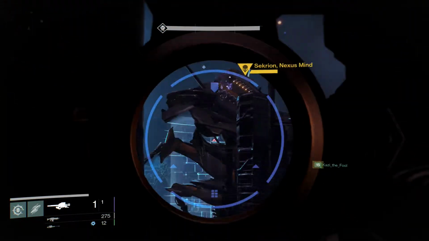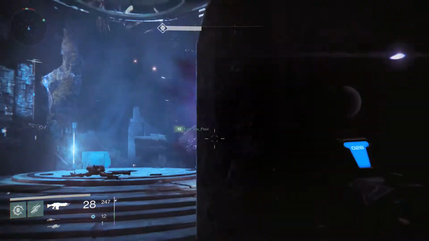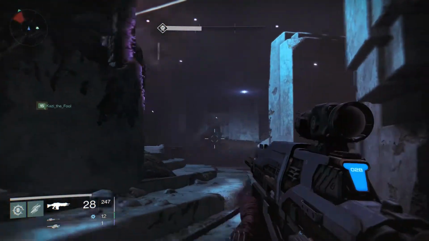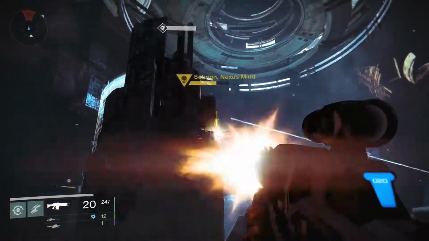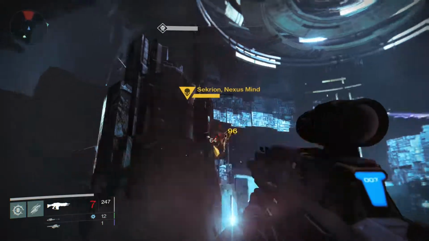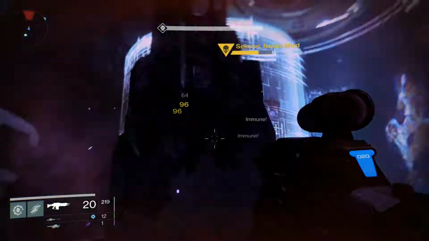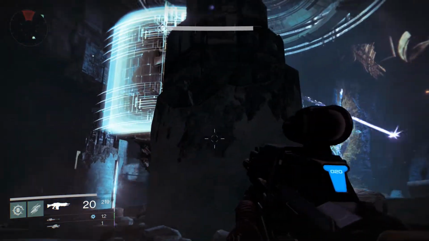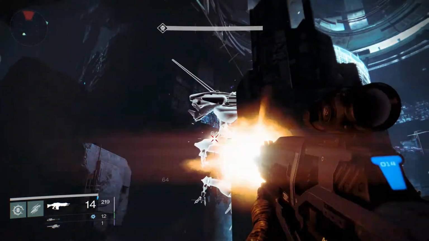Nice rocket launcher to the eye. As you may have surmised, you can't shoot him through his giant visor shield thingy, so you have to kind of wait for him to rotate, or you have to sneak up and flank him and then shoot him that way. What you want to do is hit that yellow part, because that's where he takes the most critical damage. So we got him like a quarter of the way down now, but we got a ways to go here.